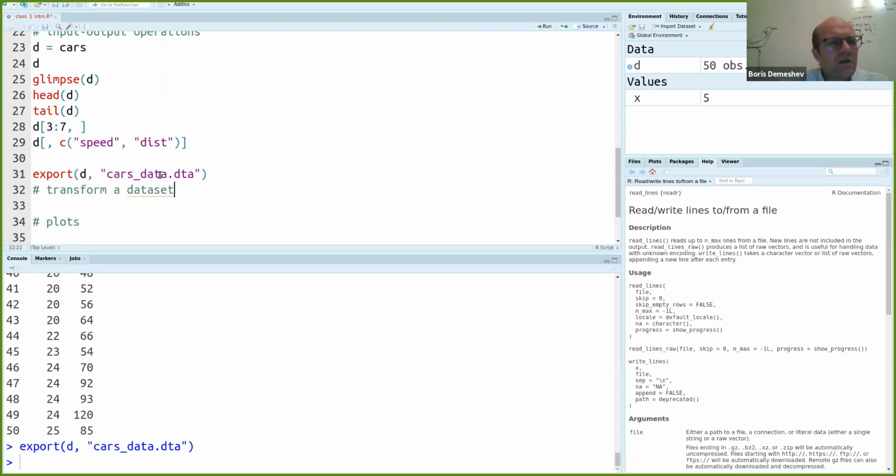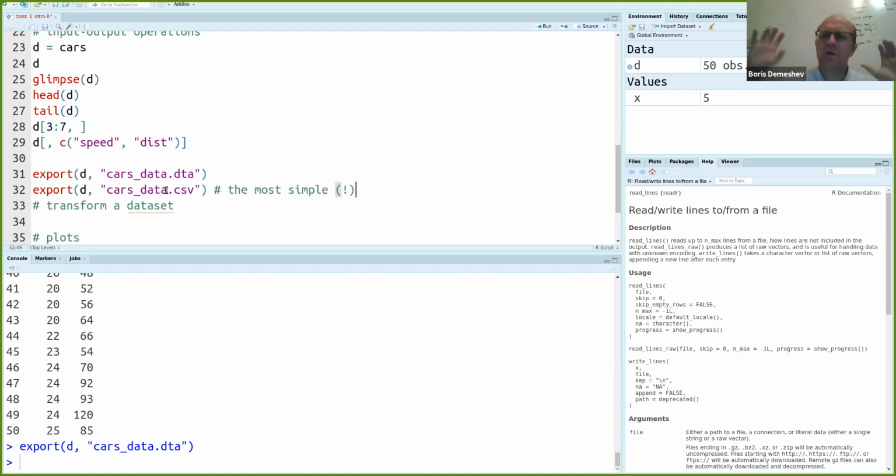So I can export D, cars data, CSV, which is the most simple, comma separated values. So use this format. There is only one exception.